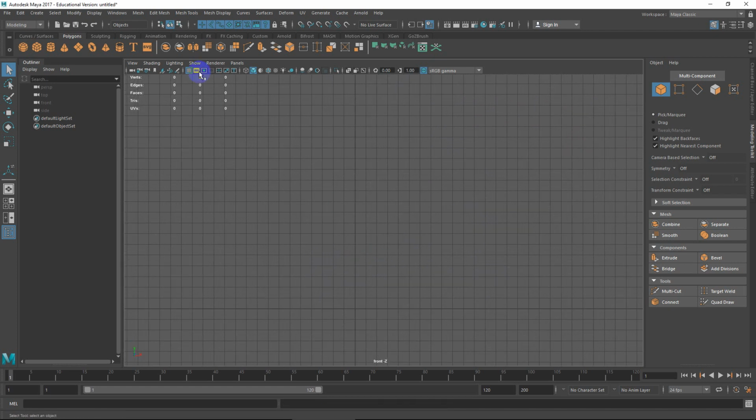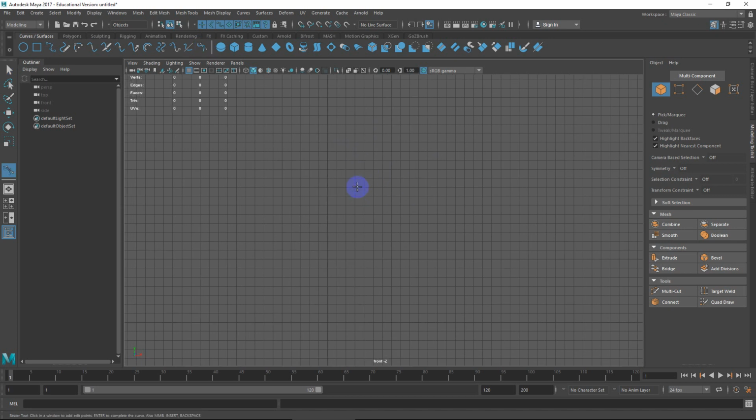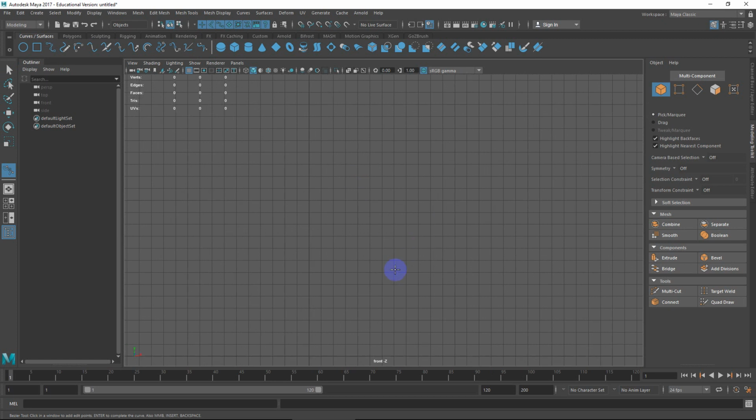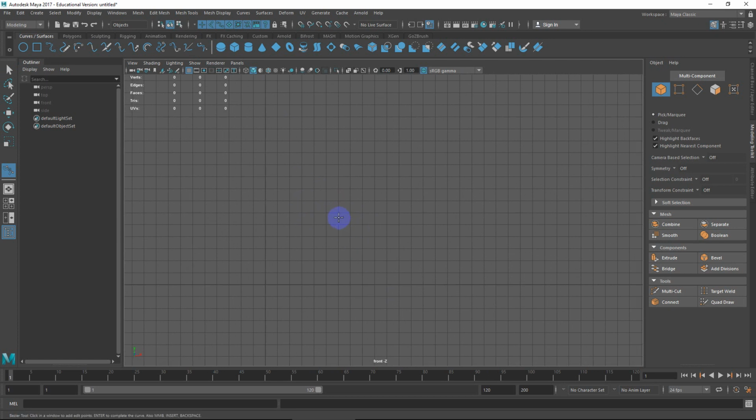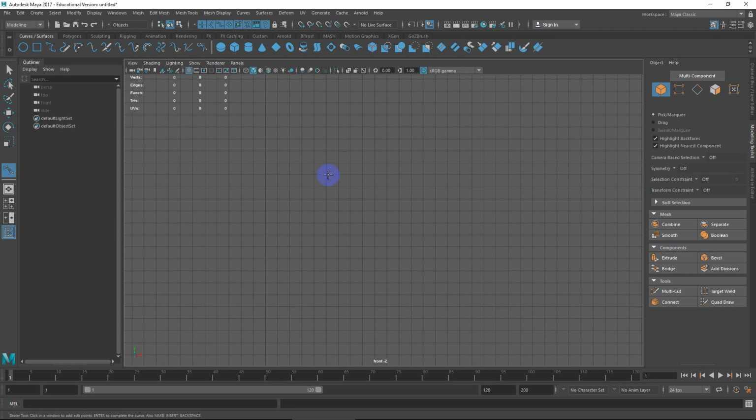If you want to make columns and stuff like that, I noticed somebody earlier today was having some difficulty with this, so I'll go over that example. If you're making a column, you can do it all in one shot, or you can do it in pieces. It's not a bad idea to do it in separate pieces. One thing you want to do is avoid any waste or overlap. So let me start with the base.